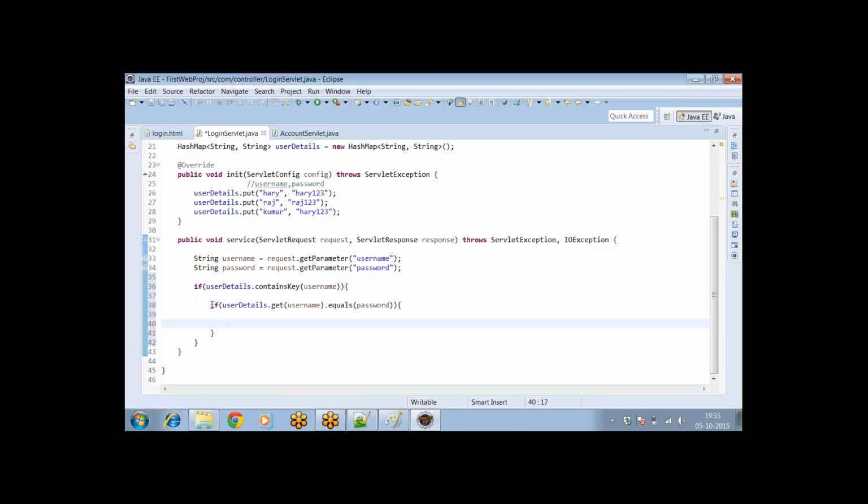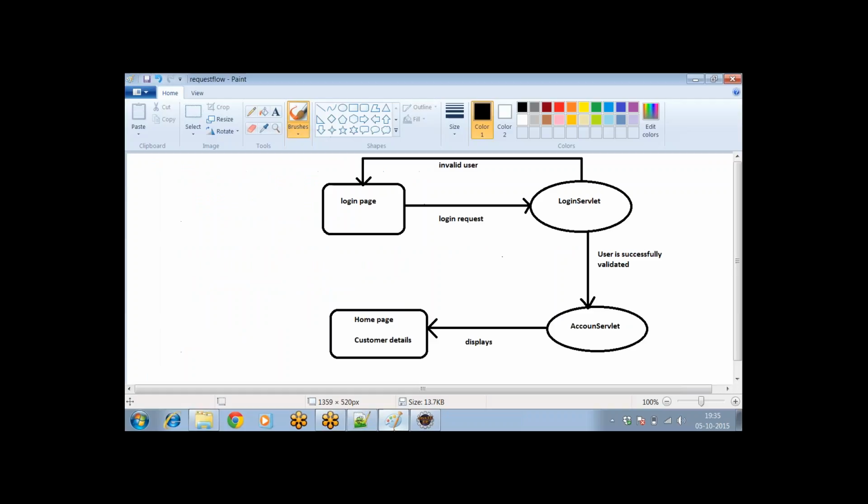So then what do we have to do here according to the flow? You see the flow and tell me.